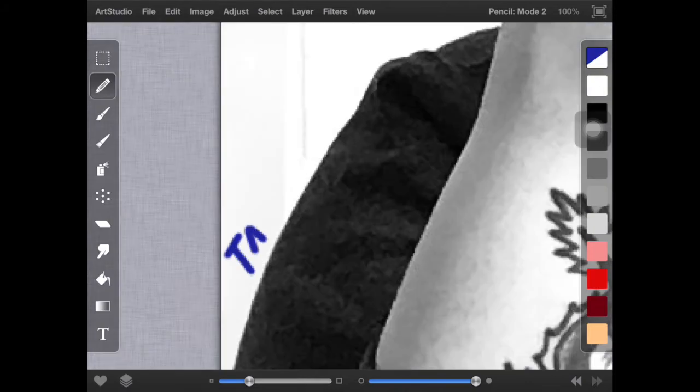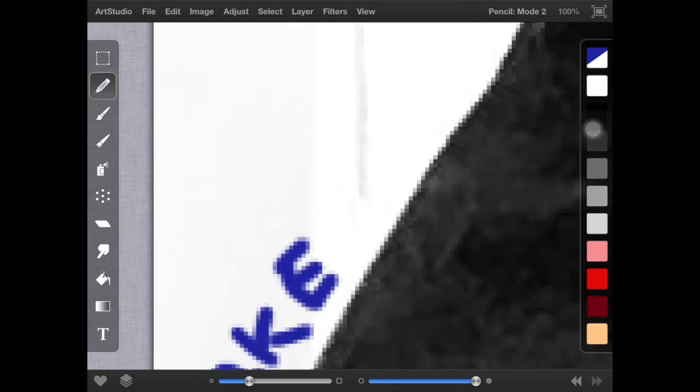Your second option is to handwrite the words that you want to add. I am just using the pencil tool and I'm taking my time writing out each letter. The way that you would do this is make sure you have a layer added on top of your photograph. That way if you want to bucket fill or do anything else, it won't mess up the photograph at all.